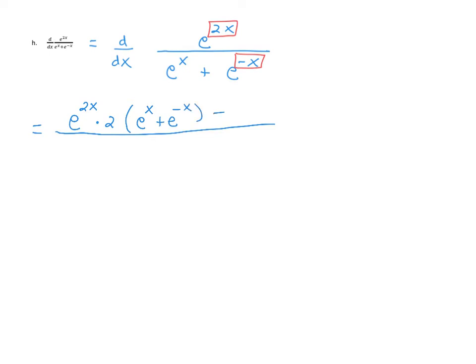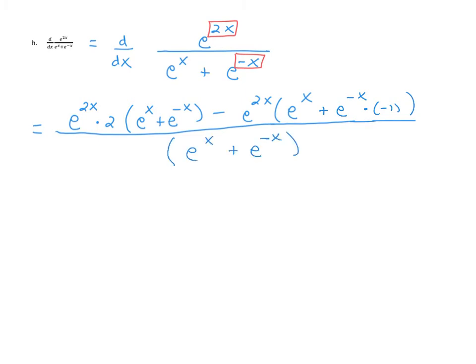I then subtract off. Okay, now I leave the top alone and take the derivative of the denominator. When I take the derivative of this e to the x, nothing happens to it. But when I take the derivative of this thing, I get e to the negative x, but I have to multiply by negative 1. Looking good so far. I simply would then just square the denominator, this thing.